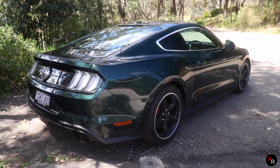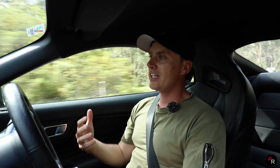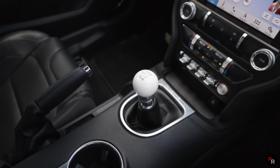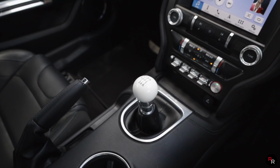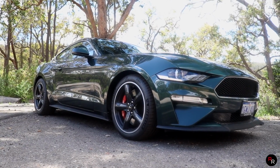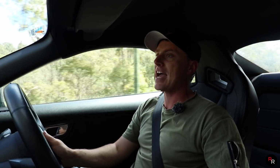And it's the little details in this Bullitt Mustang that really do make it special. In this dark green, it's the same color as the original car. Even down to the shifter, it's this very cool looking white cue ball, and it is so satisfying to run through the gears in this car, I tell you. Even down to the wheels, these are 19-inch wheels. They've got that retro look to them. They're probably not my taste, but altogether, this car is a good-looking package. It really is.